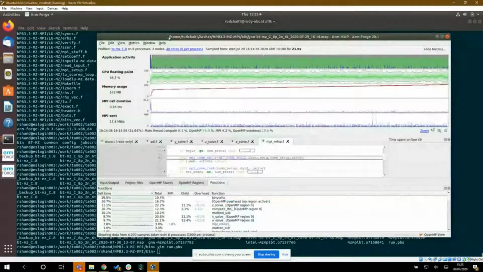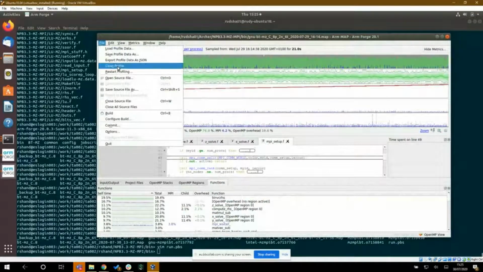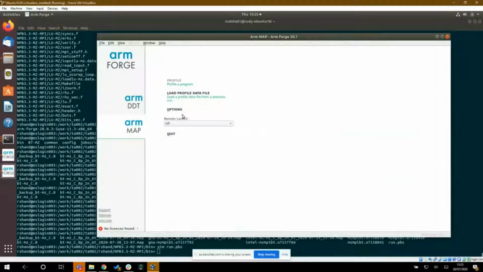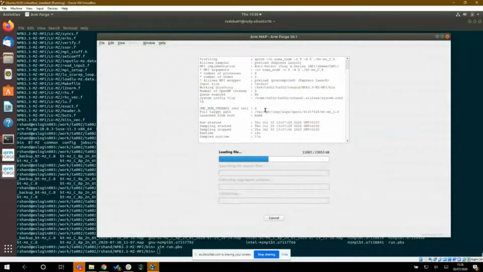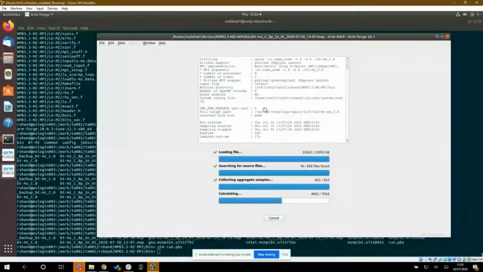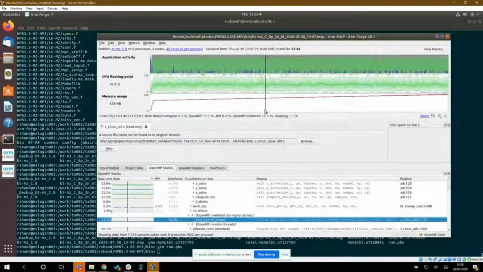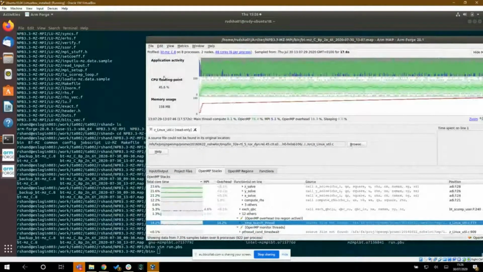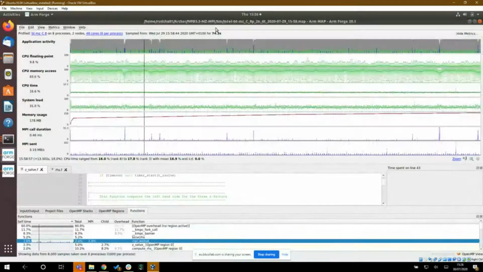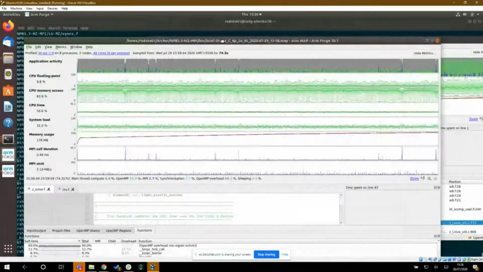And I can show a profile when I set those. Okay, so this is the GNU compiler. If I close this profile, and now if I load the profile with all of those set, yeah, you can see it's a lot better profile. It's now running in 17.6 seconds, and this is a big problem.